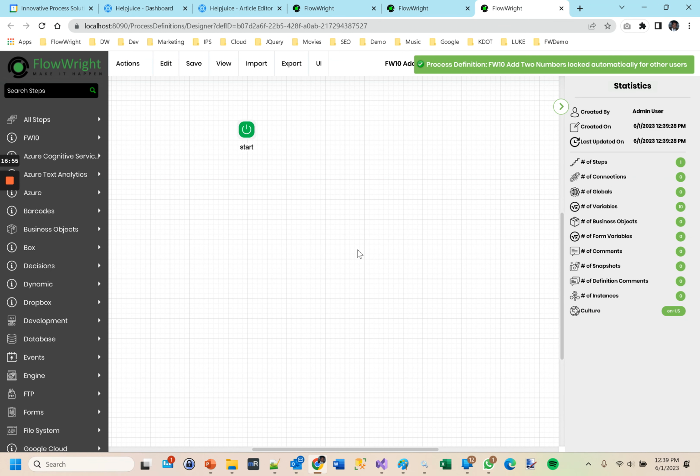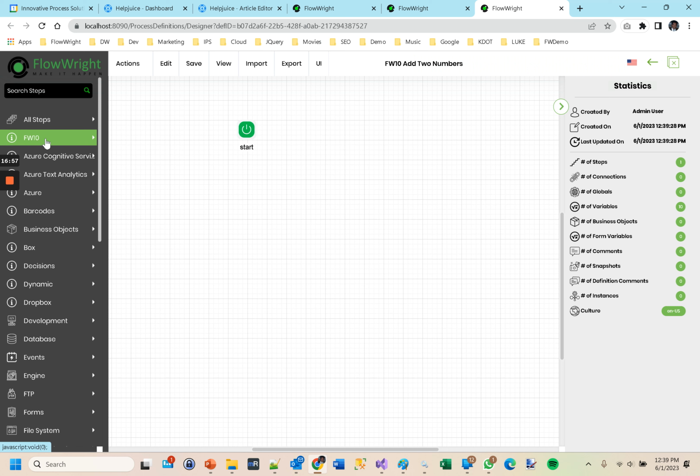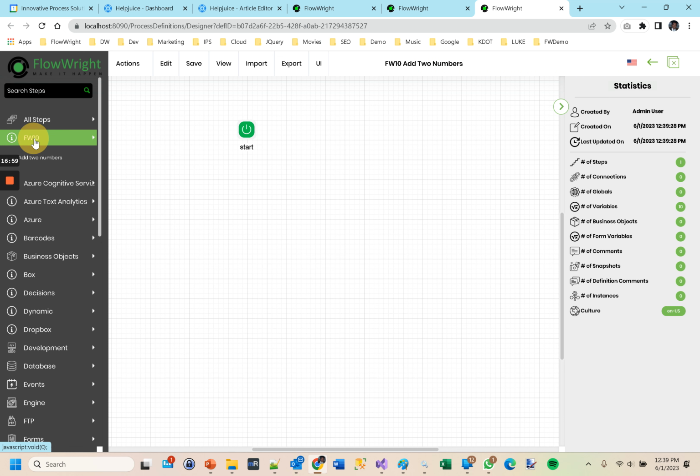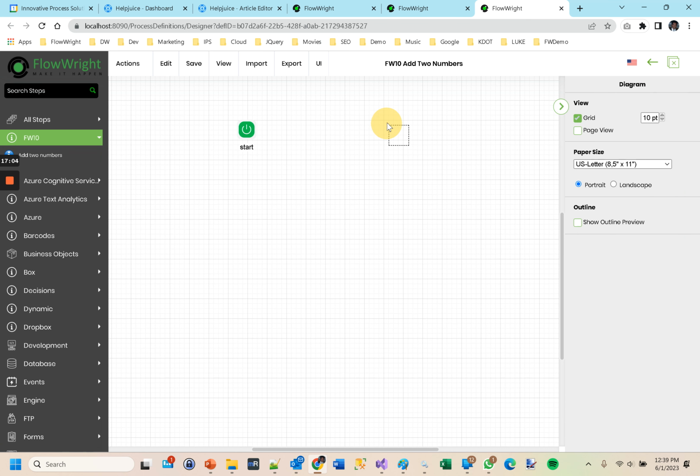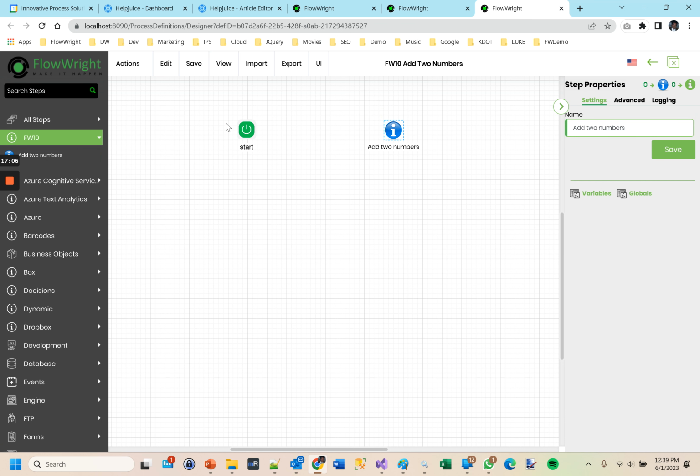As you can see, I have a step category called FW10, and my step is right here. I can drag that and drop that, and I can connect the two dots.